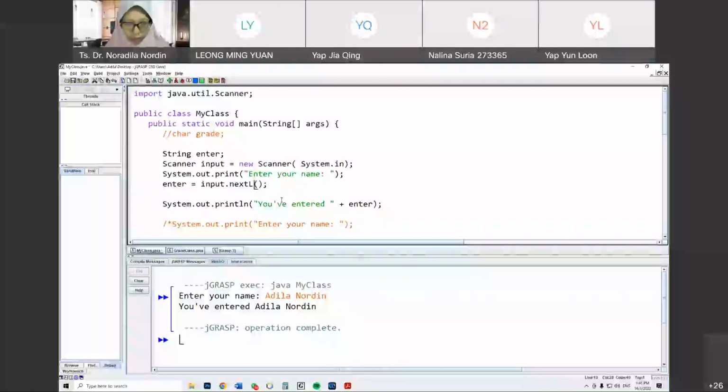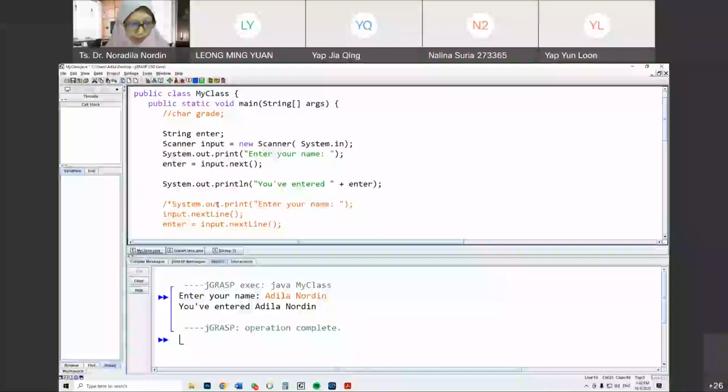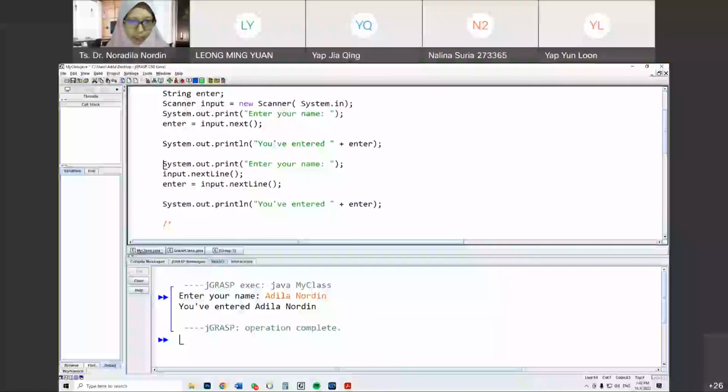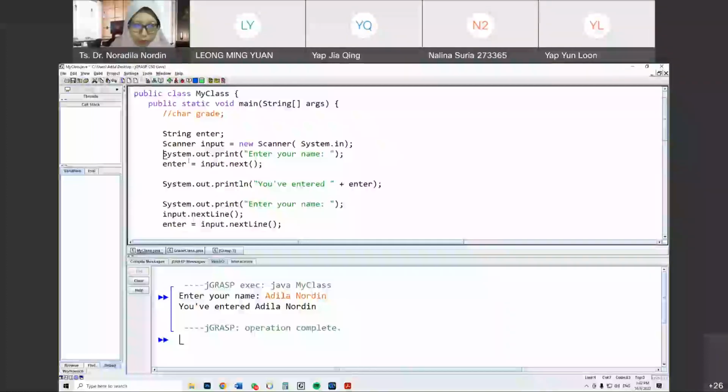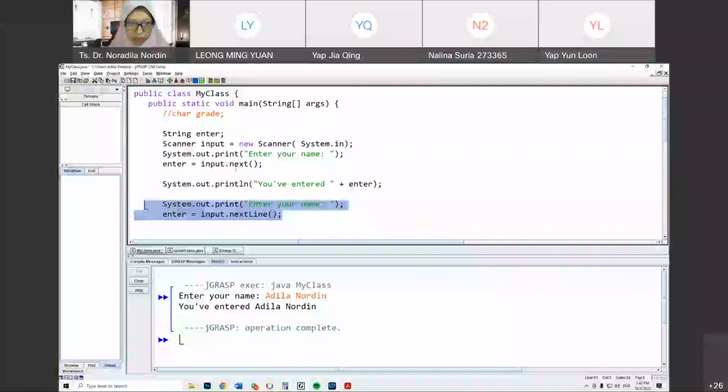The one that I showed you earlier: say that you are combining next and nextLine, for example, like this one. Enter your name, you would use next. And then over here, you ask to enter your name again, but then you use nextLine. What happens over here is, because over here is next, it does not finish it yet.